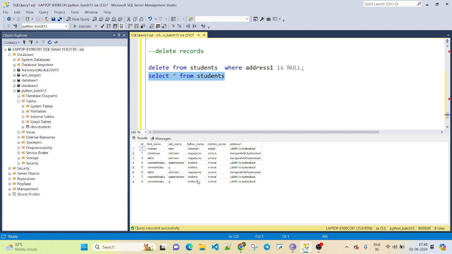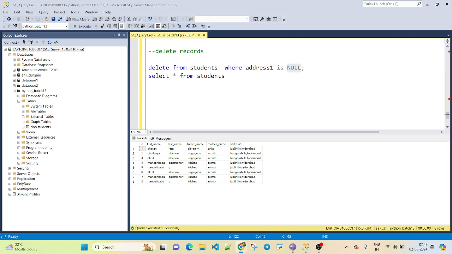You can write multiple conditions here. For delete also, don't go with only a single condition. Here I wrote only a single condition, but in actual data there will be multiple columns and multiple values will be the same. Null will be common. If you are deleting based on null, many records will be deleted. So don't do these kinds of things. Better to avoid that, use minimum two conditions, like an AND condition. Then it will be easy to check the result, and you will not lose unnecessary records.